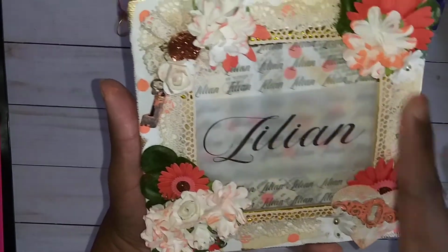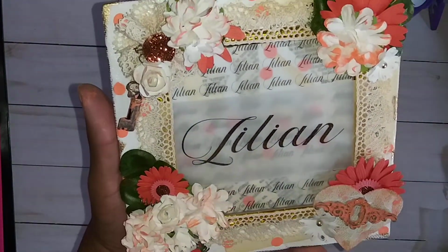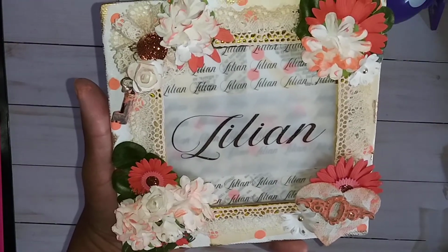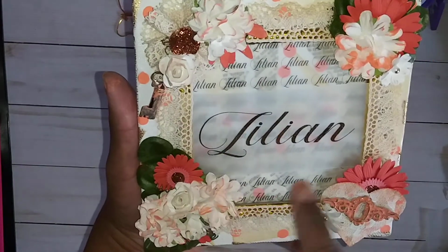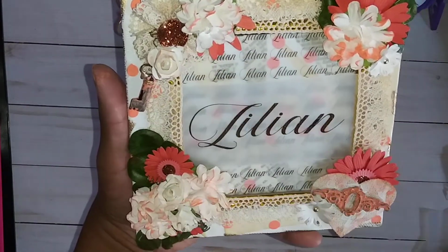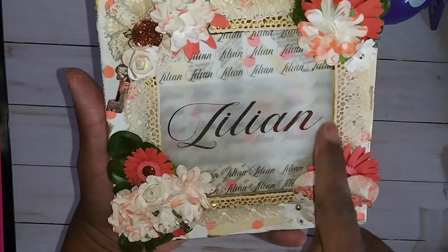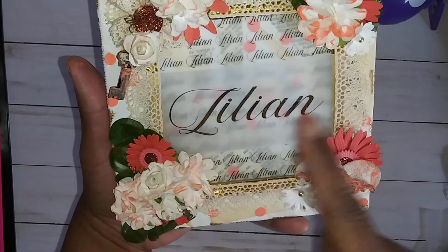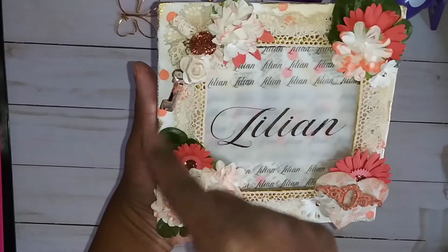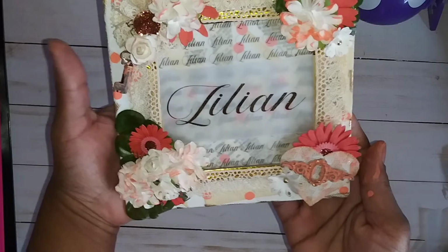I didn't want to get all crazy, but I had a gold frame that was very, very gold, and that was a part of a collection that I had. So I thought I would use that and put some ribbon around it and then put it on top of it. So you can still see the background a little bit, but it's not taking up the whole thing, because I really wanted this to be the centerpiece. So I just added the vellum on top of it, just to bring it up some, give it a little dimension. And then I just made little clusters all over, little different clusters, but all had the same colors and all that good stuff.